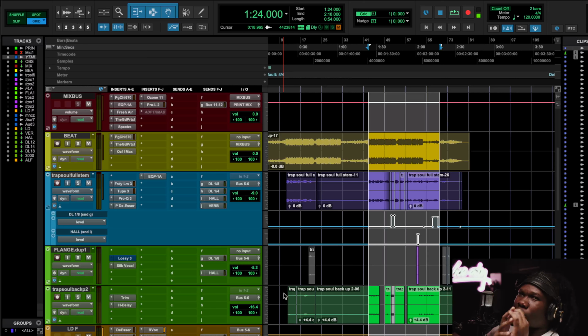Even though a diamond is kind of shiny sometimes, depending on the shape of the diamond, it could be really thick and dense, you feel me? That's why there's different grades and different types of diamonds. So that's what I was thinking about, a diamond, you feel me? That's the object I put in my head as I was mixing this thing. And of course I wanted to make it dense at the same time. So let's see what it sounds like with the plugin chain.